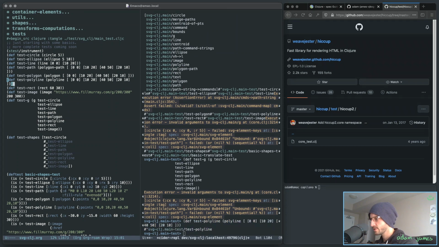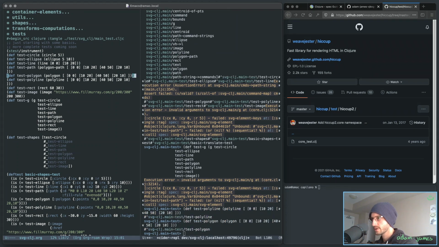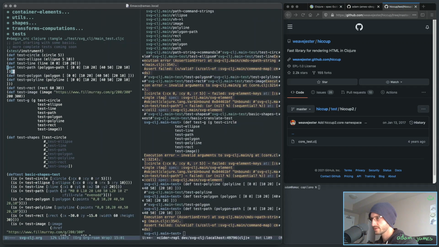So polyline works. Polygon should work. Path fails. Okay, yeah. Okay.